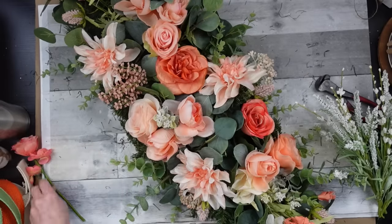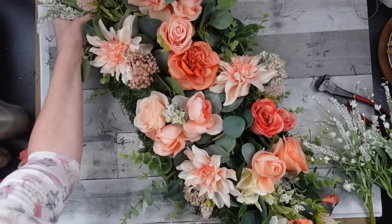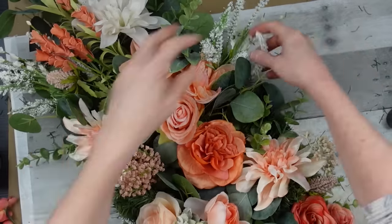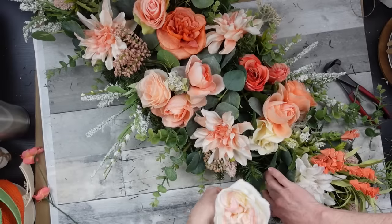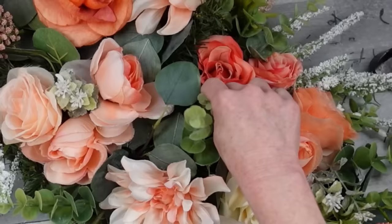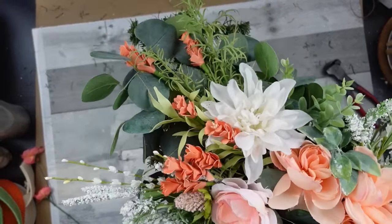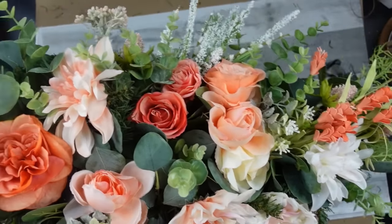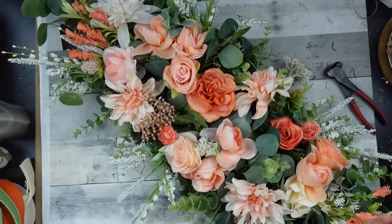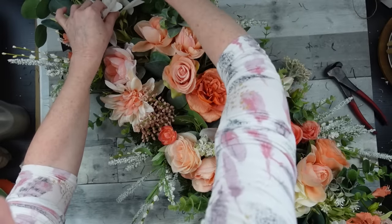You get a lot of depth with lighter and darker colors. These really pretty white picks were thrifted — you can't get these at Dollar Tree, but Dollar Tree is stepping it up. I'm continuing around, filling in where it needs to be more filled out. This backing makes it easier to manipulate, hang, and it also gives you the opportunity to use this as a centerpiece or hang it as a swag on your door or wall, which makes it very versatile.